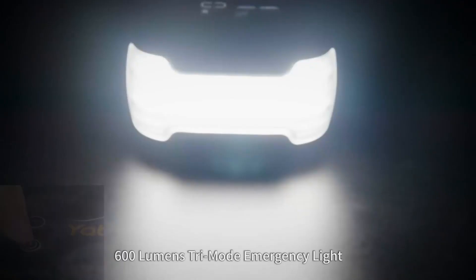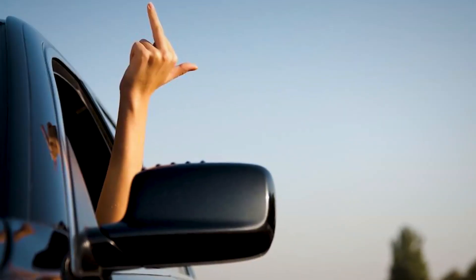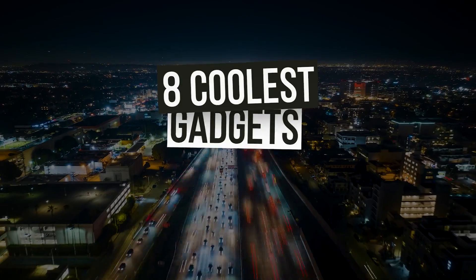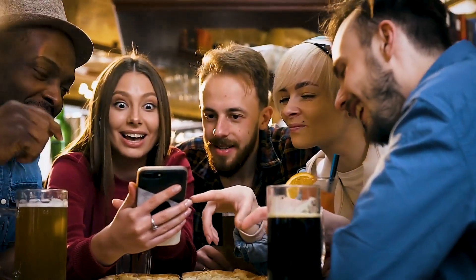That translates to a standby period of 24 months. Now that you've successfully jump-started your car battery, you can flash a middle finger and make your greatest escape. This is just one of the eight coolest gadgets we're featuring today. Stay tuned to find out the rest on our list and you'll surely get blown away.